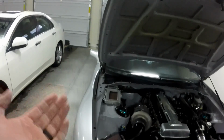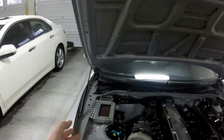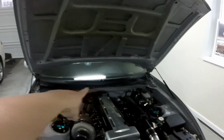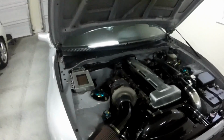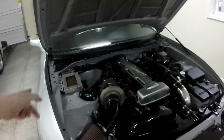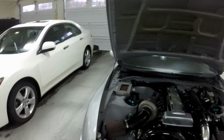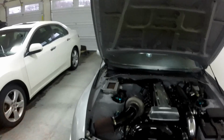So I think this thing might actually need to be recirced. I might have to get rid of this and have either a new one made, or a company called OCD Works, who makes my valve covers, makes a nice billet catch can that goes over there. It has 3 ports, 2 -10s that come from the rear, and then 1 single -10 that I'd have to have welded onto my nicely powder coated intake, with another -10 fitting, to recirc the air or give vacuum to it. I'm not sure I really want to do that, because that's one more line. I don't think it looks very pretty in my eyes, but at the end of the day, function over form.